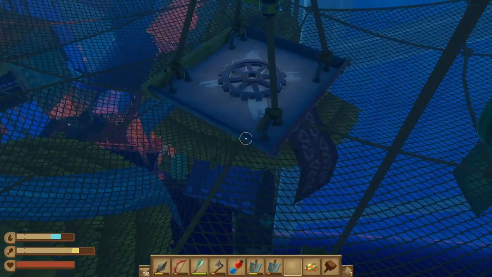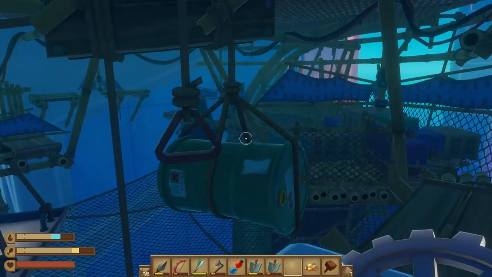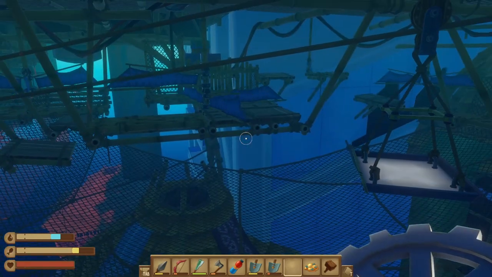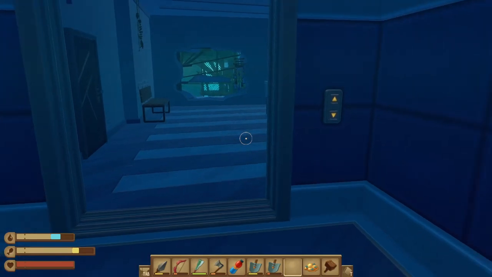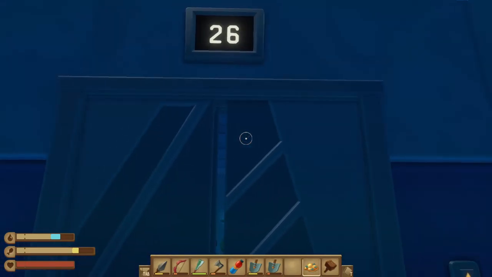I swear, if I fall off this ledge now, I'm going to be upset. I spent way more time than I want to admit getting back over here. That is probably the worst puzzle. My parkour skills did not work very good. Does this work now? Oh, we're going up.